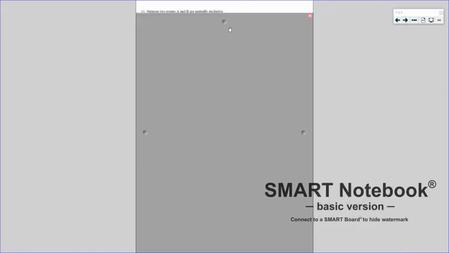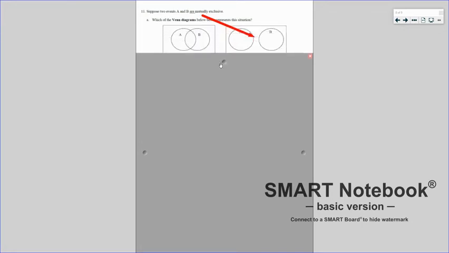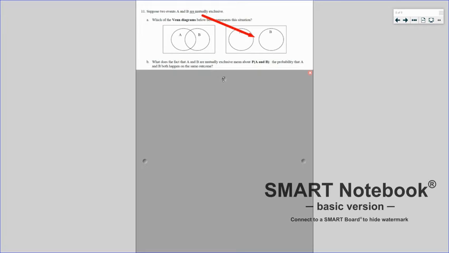All right, so let's go through some mutually exclusive and what that looks like. Suppose events A and B are mutually exclusive. Which of the Venn diagrams better represents the situation? So mutually exclusive means there's no overlap. Rolling doubles, rolling a sum of 7. That would be the Venn diagram on the right. And what does the fact A and B are mutually exclusive mean about the probability of A and B? So the probability of A and B means that they are both happening at the same time. There's no overlap. This is mutually exclusive, so that will have to be 0. There is no overlap. It's none.